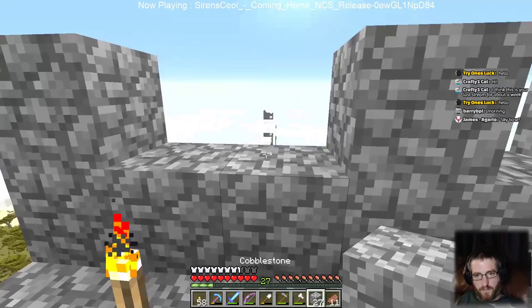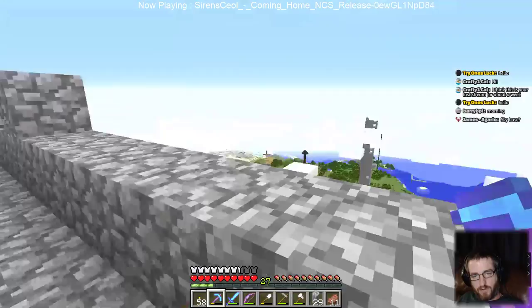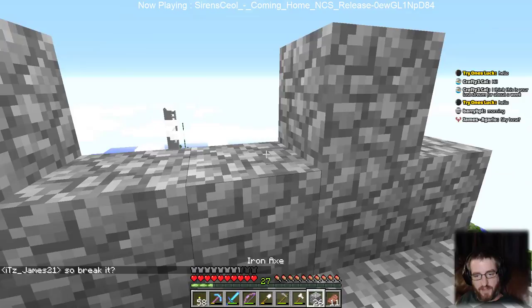Yeah, I don't need a spider spawner too much. I could do with the... What's it called? The one that drops bones. Skeleton spawner. That would be nice. Because then we could get the bones for the bone meal. Nah, don't break it. Leave it there. Someone can use it another time. I might go and sort it out another time.